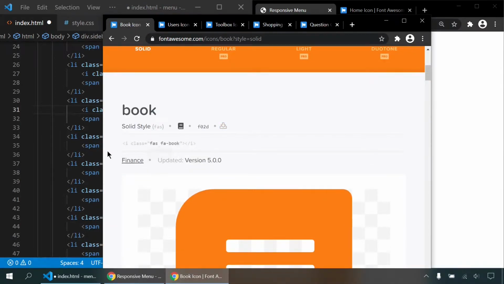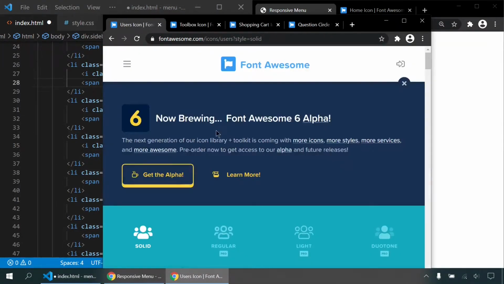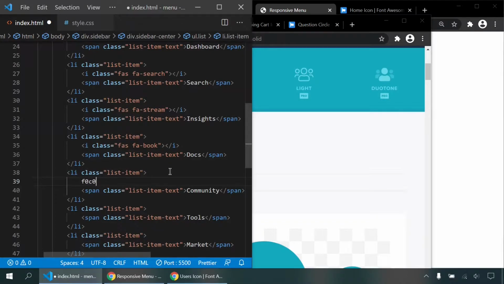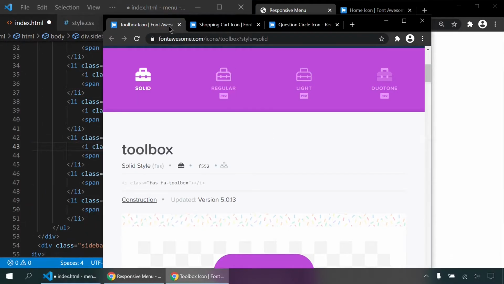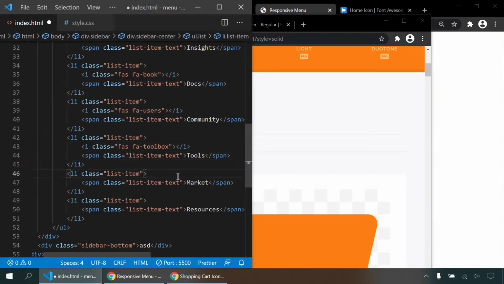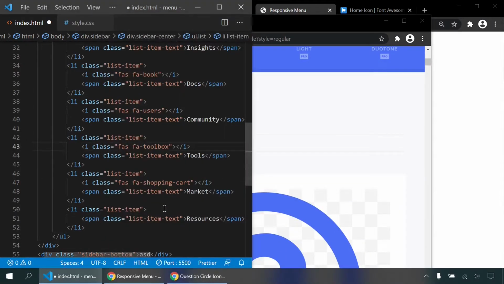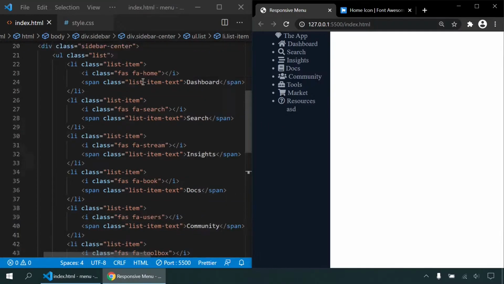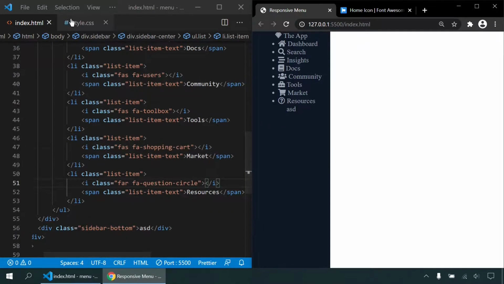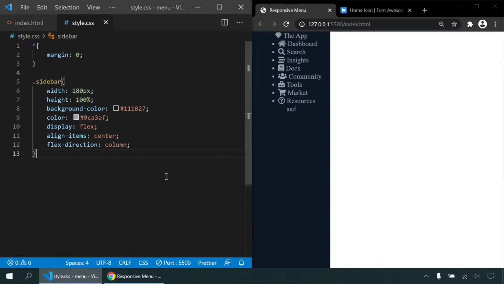It's gonna take a long time. And it's ready. Well, it looks pretty ugly. Let's do something for these list items. But before, let's arrange this sidebar.